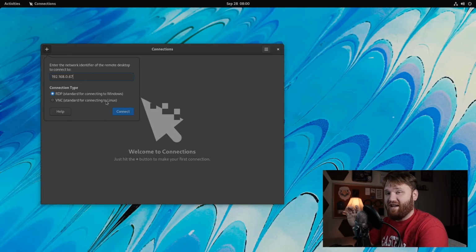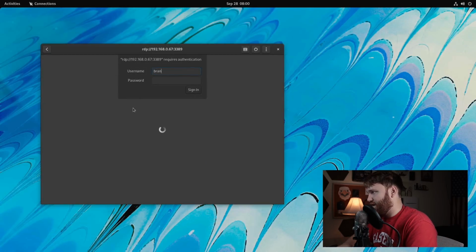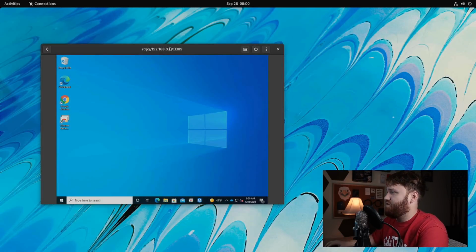There's other work that I had to do in this Windows machine. I had to open some firewall, give it some firewall access, enable remote connections. I had to change the VirtualBox network adapter to a bridge adapter, so it's actually recognizable on my local network. So let's just connect to that. And then the username and password is just the same info for the actual Windows machine. Hit sign in, and it's going to connect us to that virtual machine.